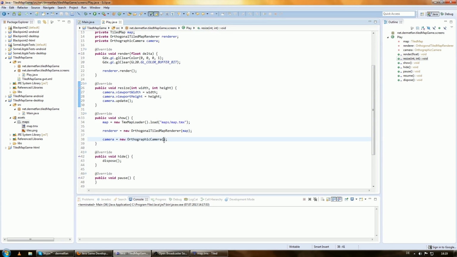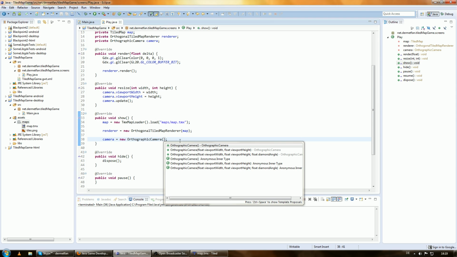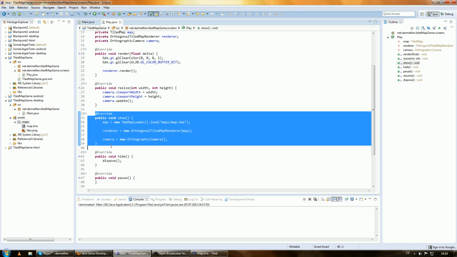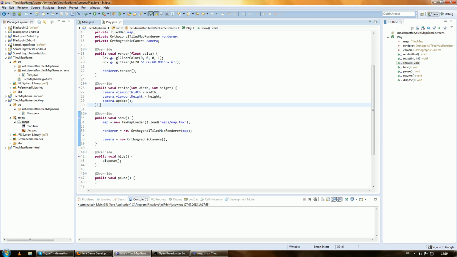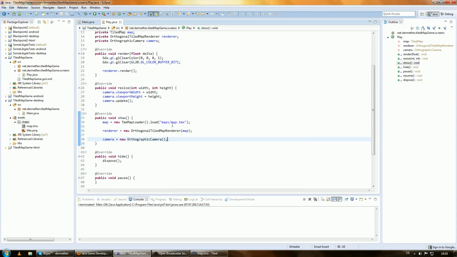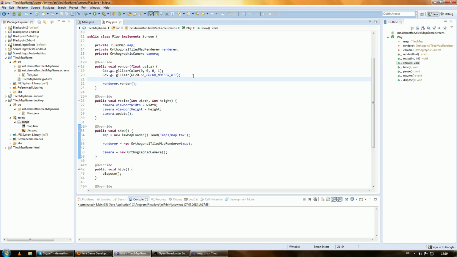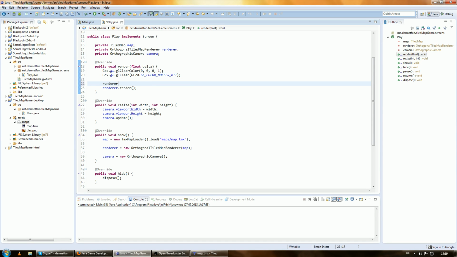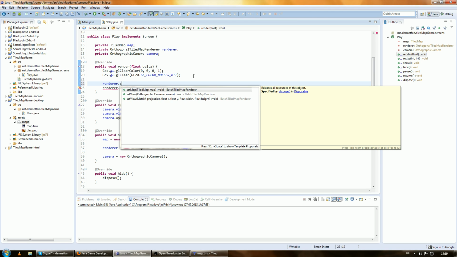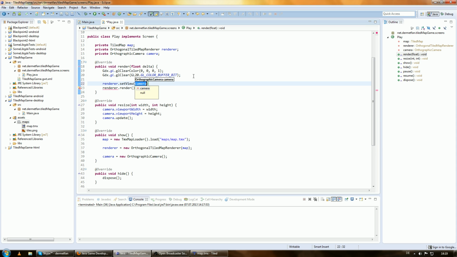Right now this would create something with, I don't know, but who cares. After show is called, resize is called anyway, so we don't have to put the width and height of this camera in the constructor. Then we just have to tell the renderer that it should actually use this camera's viewport, so we call setView and give it the camera.